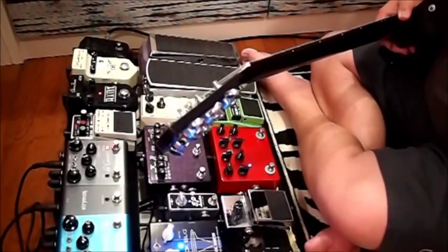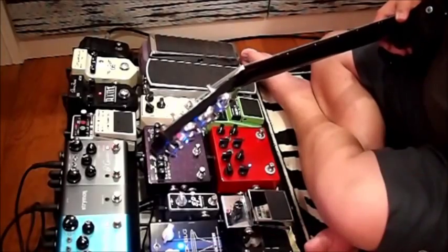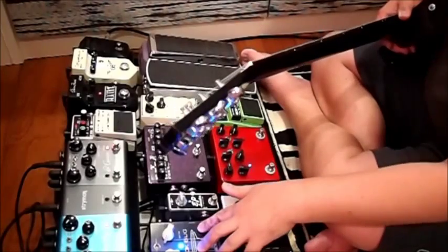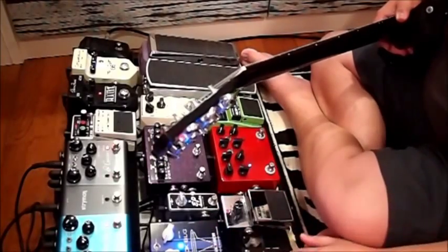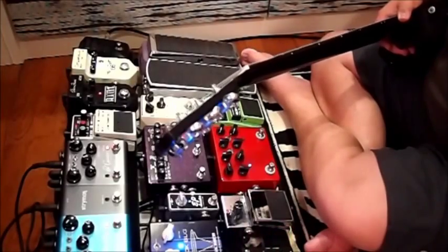And the reason why I do this is when I want to have a stereo rig, I can go with both, or sometimes this guy will be a bit noisy through the system, and I don't know why, but this guy will be quieter, so I can switch out from this guy to this guy if I need to.